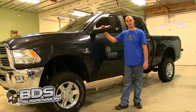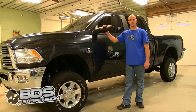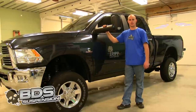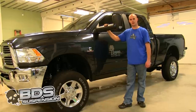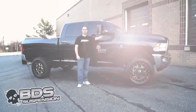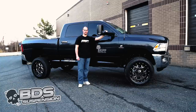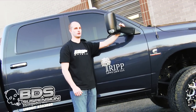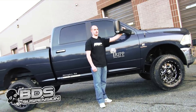This is the finished product of our BDS suspension. Make sure that you have gone through and torqued everything down after installation. You are going to want to go back through and re-torque everything and check it after about 500 miles. We have a set of wheels and tires for this truck — as soon as they get in we will put those on and we will be done with the build. We finally have our wheels and tires put on. We went with BMF wheels and a Toyo Open Country AT in 275-65-20. We went with this setup because it is going to be a work truck — we want to keep it functional throughout the day with pulling trailers and working in and out of the back of the truck.